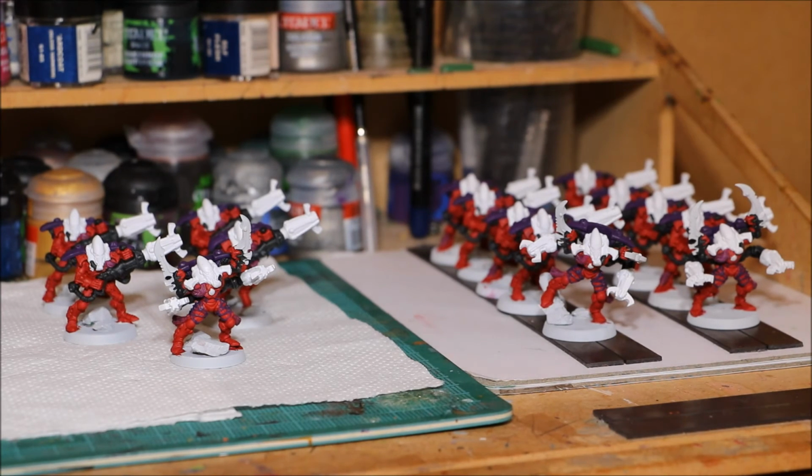I'm basically breaking the units down into 4 small groups. The X-Arts are more detailed, so there's only 3 of them rather than 4 guys. It's the equivalent of painting 4 guys because there's just more detail to them. And I'm finding that works really well. It's me breaking it down so that I'm not actually painting 15 guys in my mind, because if you sit down and think, right, I've got to paint that backpack 15 times, that's quite daunting. But if you say, right, I'm going to paint 4 backpacks, it works really, really well. So it's sort of psychological.